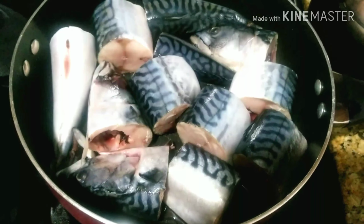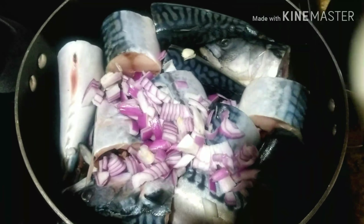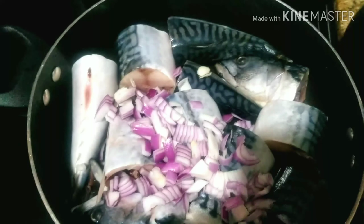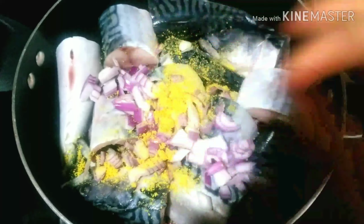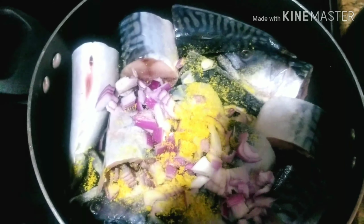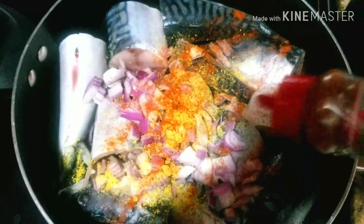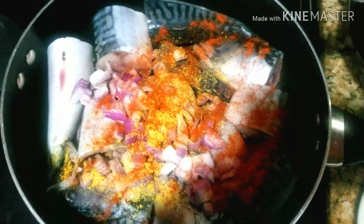So I usually cook the fish first before frying it. So I added my onion, my seasoning cube, my salt to taste, cayenne pepper. Oh yes, so I add warm water.